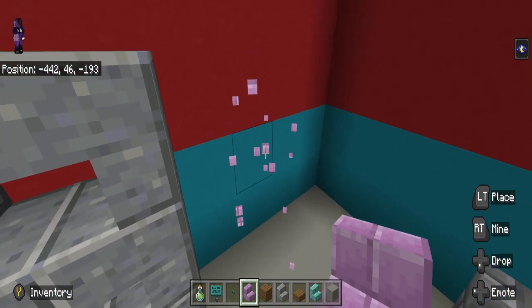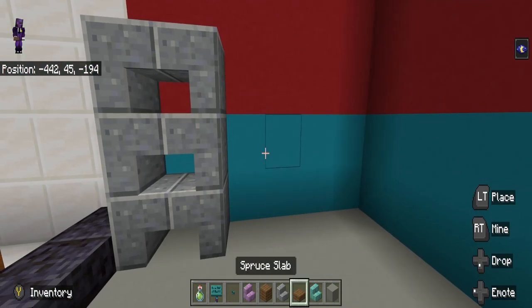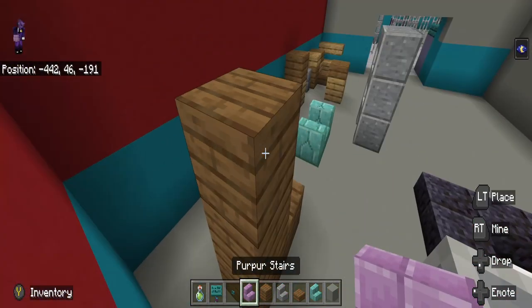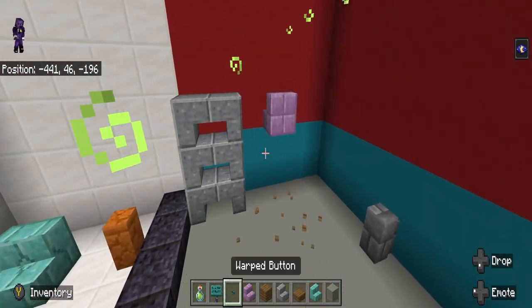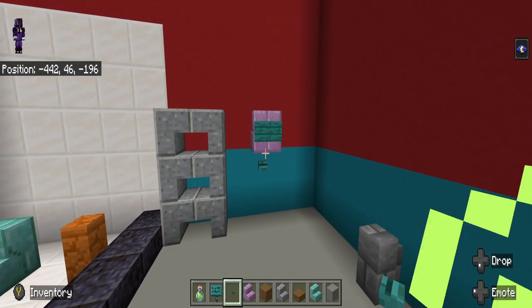Actually, no. It would have been there. I did it right. Yeah, so I did do it right. So it would... Actually, no. It would be up here. Okay. So it would be up here. Boom. Nope. Boom. Nope. Boom. There you go. I believe it's here, and then we put this, and then we put this button right here. So I believe it is right there.